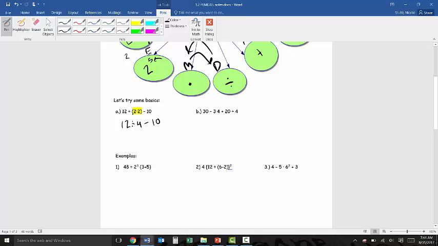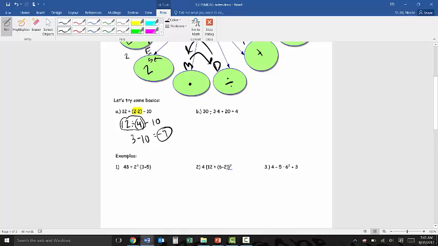Now the reason that I don't copy these parentheses is I don't need them anymore. I have something separating 12 from 4. So you can put the parentheses in, you don't have to, but they serve no more purpose. We've taken care of what they serve. So our next step obviously is going to be division. So I would circle that step, and that's going to be 3. Minus 10, which is negative 7.